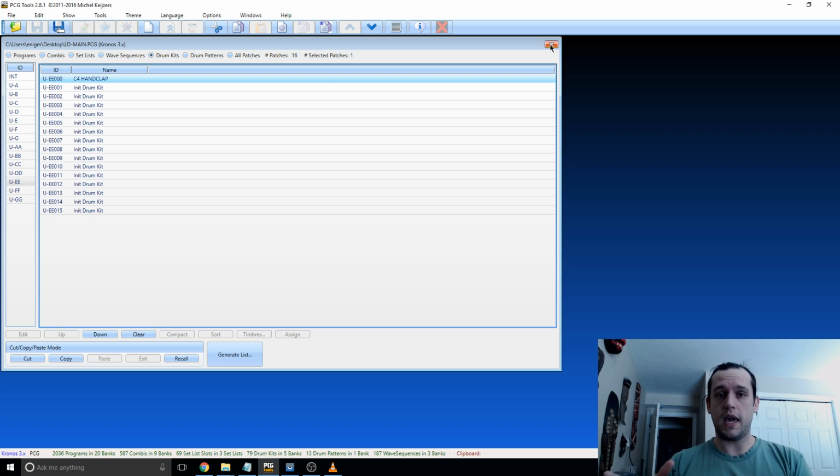But however you can, get the PCG file to your Kronos, and what will happen this time is when you load the files, it'll basically rewrite your old backup that's on your Kronos, and hopefully everything will stay exactly the same, and it will also include the new files that we've just moved over.